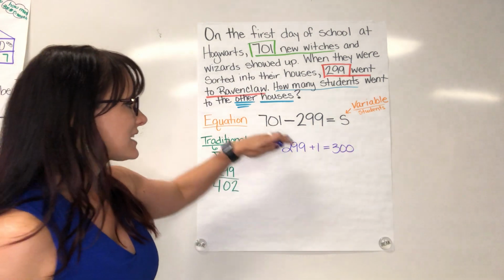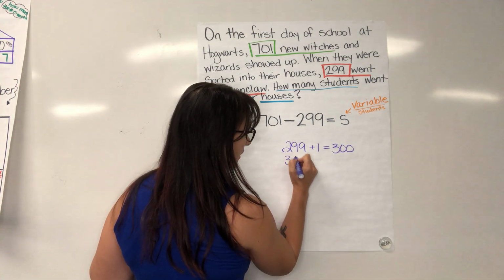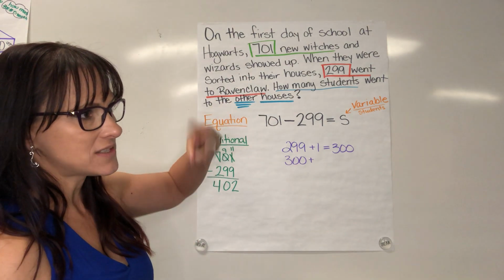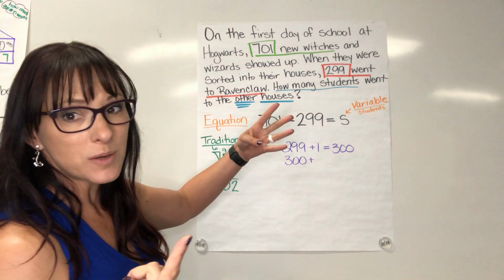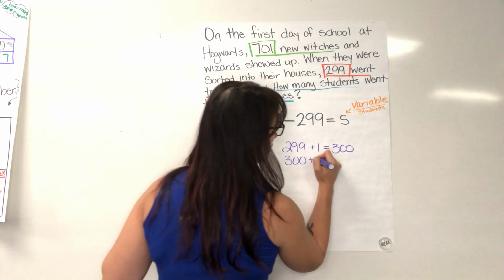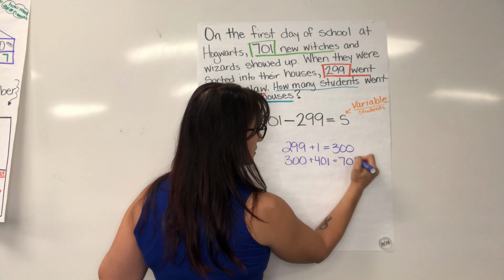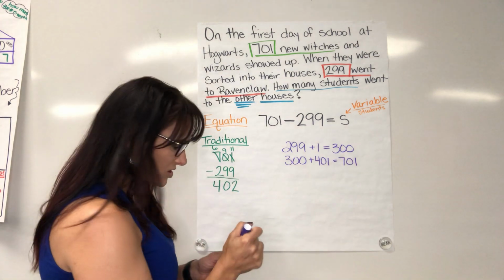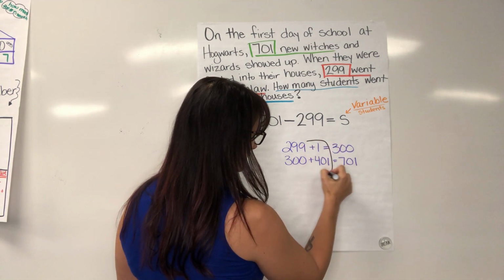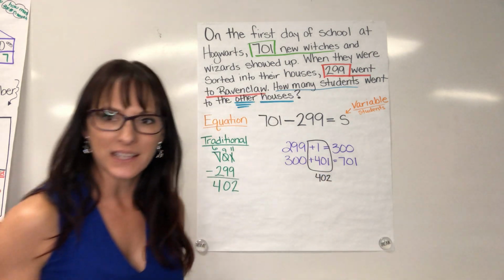Well, I am trying to get to 701. Well, if I'm at 300, 400, 500, 600, 700, I just need one more. So how about if I go 401, make that huge jump, and boom. That is gonna give me 701. And what did I add into my number? Right here. My answer is 402. That is what I added in.